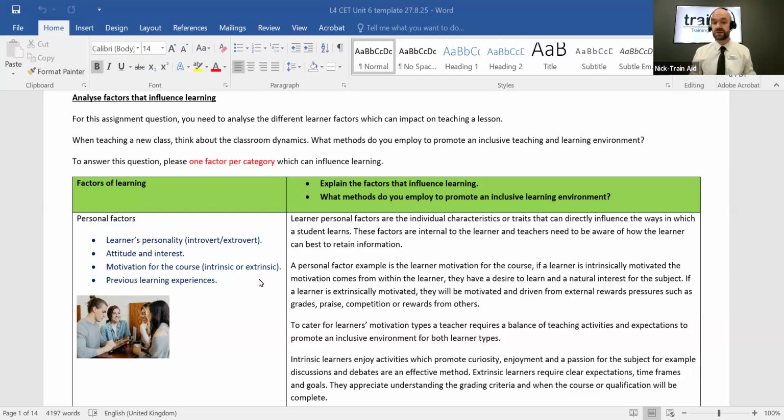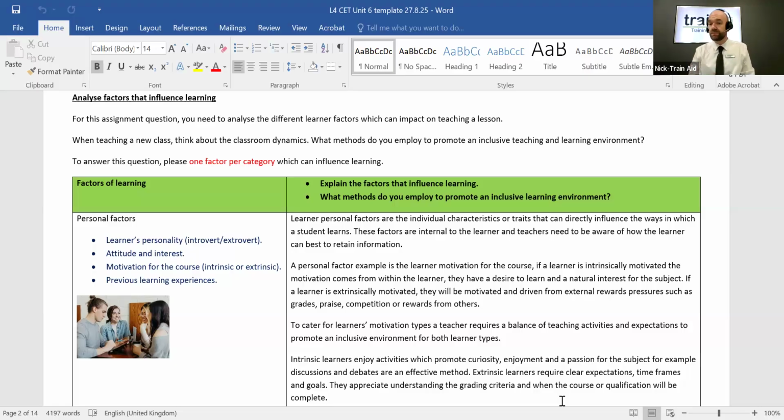Personal factors are very much to do with the individual, your individual learners, and you'll see their personality, their individual characteristics, their individual traits, and that can influence the way in which they learn. Everyone is individual. You put two learners into a room, you experience diversity. So we're thinking as teachers, how can we get the best out of them to learn? I always think through initial assessment, such as an application form or an interview, we can sit down with the learner and find out what makes them tick in terms of their learning and their preferred learning style.